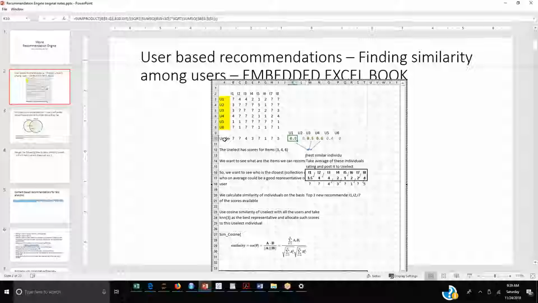I want to know how similar the selected user is to each one of them. The first one is 0.5. In the formula, the numerator is the sum product. Do you see this one, the sum product? Yes, everybody? For the first value I'm talking about, 0.5, the sum product of B3 with I3, up to B10 with I10, divided by the square root of the sum of squares of A's and the square root of the sum of squares of B's.